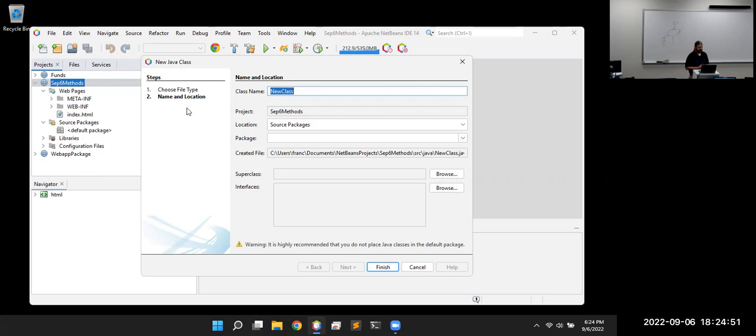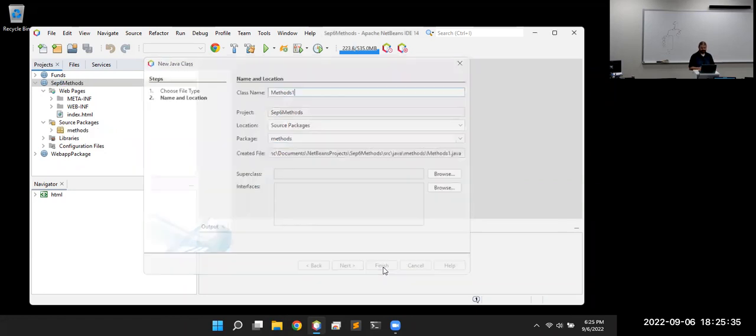I'm just going to call this methods, or a bit of one beside it. Not sure what else we're going to do. If we just click finish, it would put it in the default package, which is usually considered bad form. We want to organize our things better than that, right? We're already several layers of folders deep here, so what's one more folder? And the starting point on what a package is, that's the folder we're in. I'll just call it methods again. I think it'll be okay to use the same name.